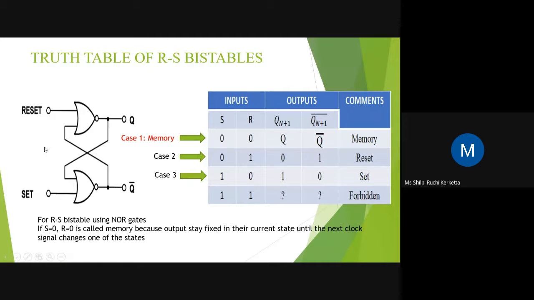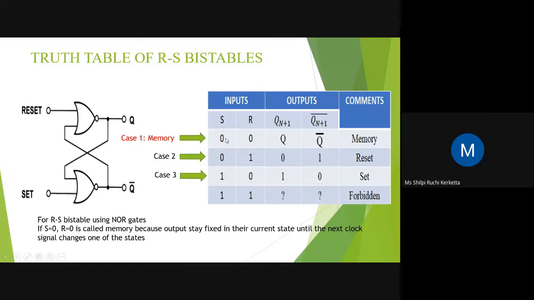Okay, don't reverse this. And we can see the output of this first NOR gate is going back to the input of the second NOR gate, and the output of this second NOR gate is going back to the input of this first NOR gate. So that's why we are calling it a sequential circuit, because the output is affecting the input of this gate, this bistable. That's why it is called a sequential circuit.